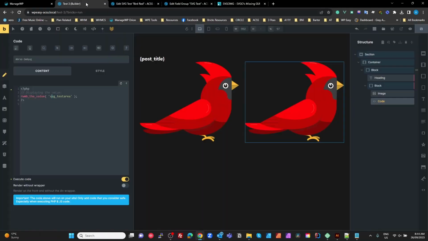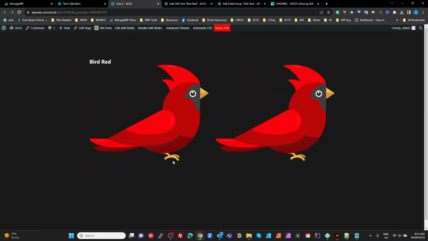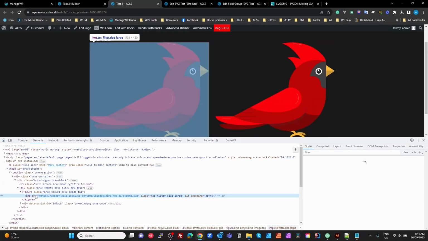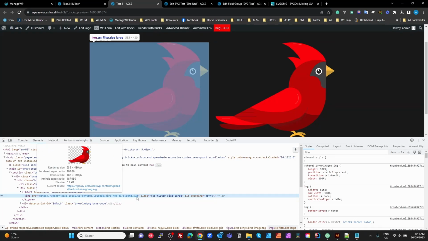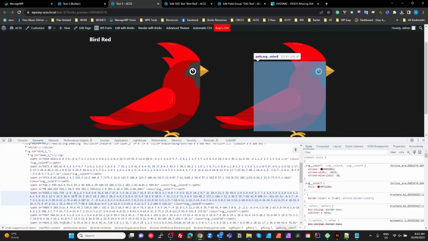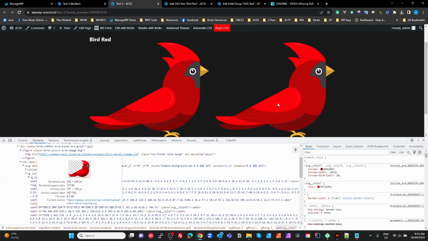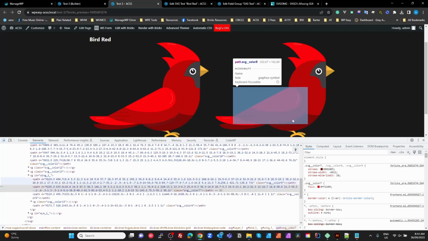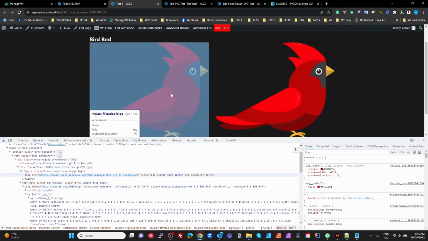So this code block is getting the SVG text area. The image is just using a source as the background. So let's just save this and have a look. Okay. So if we have a look at the DOM, look at our first bird. It is a single image with an SVG background. Okay, nice and simple, works exactly as you'd expect it to. The next bird is actually the SVG code for that image. And you'll notice that as we use our inspector, we can actually roll over segments of this because it's an SVG, not a background image.